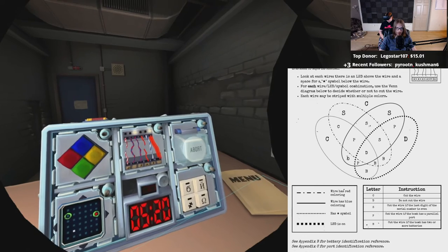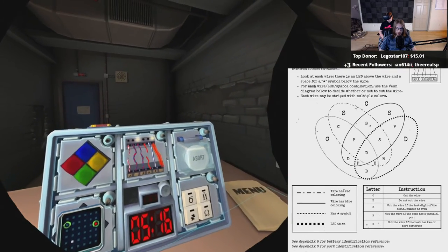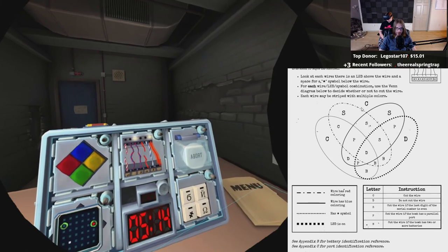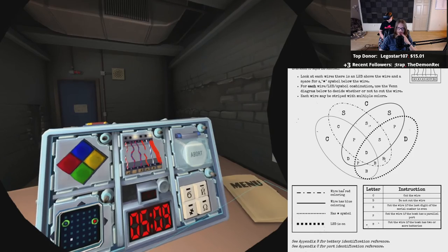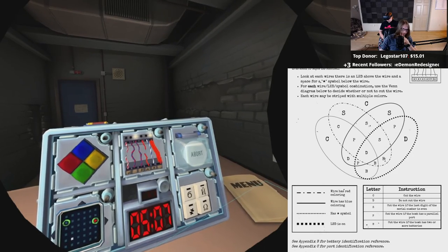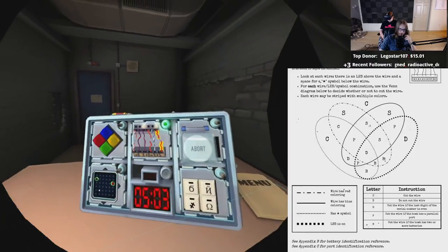Okay. Solid red, LED. Where's the LED for just solid red? Okay, right here. How many batteries are there? One, two, three, four. Okay, press. Cut it. Okay, done.